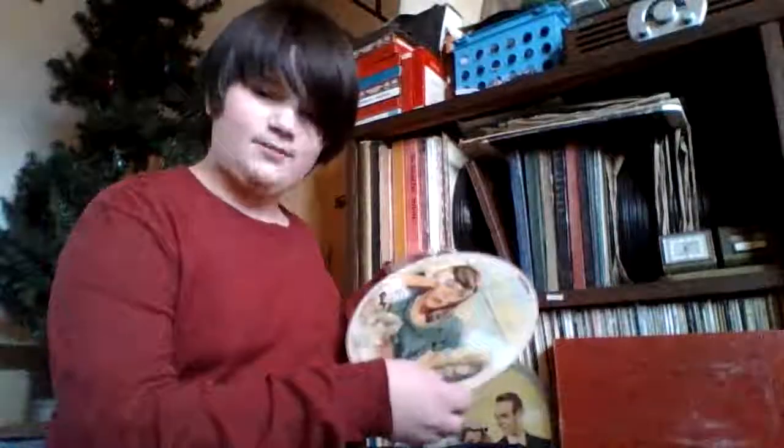This is a type of picture disc called a Vogue picture disc. I'm going to talk about the history of these picture discs. One of the reasons is because I have a couple in my collection, and I also thought I haven't found that many videos on YouTube discussing the history of the picture disc. So with a little help from my friend, I'm going to show you the history of the picture disc.